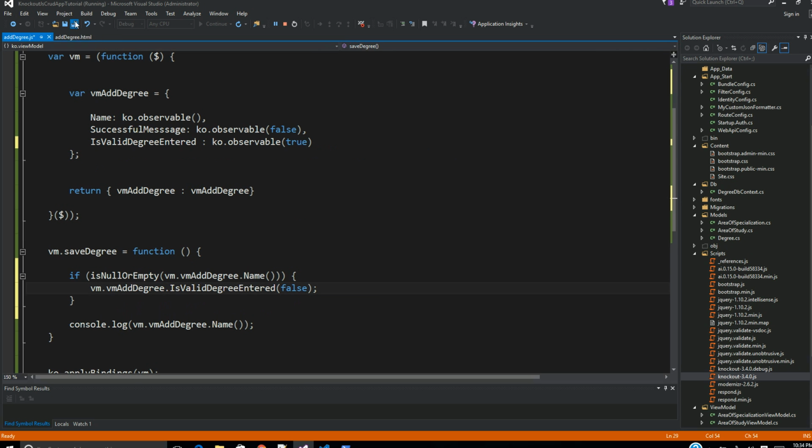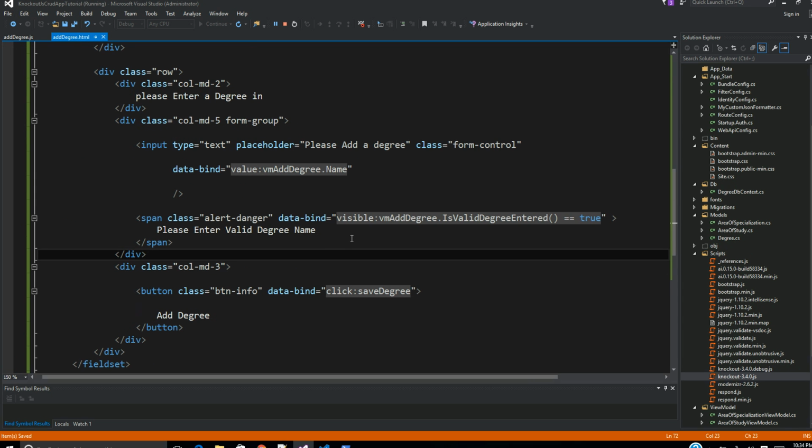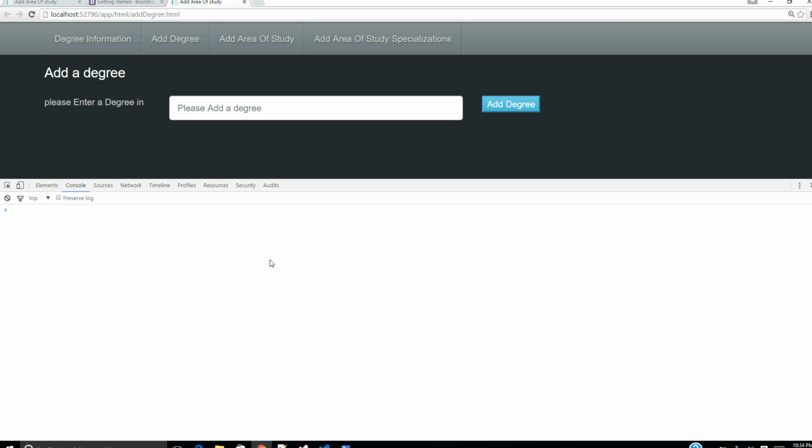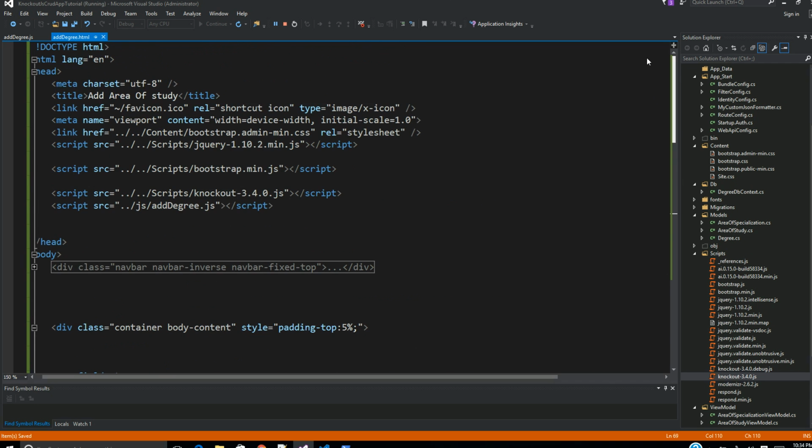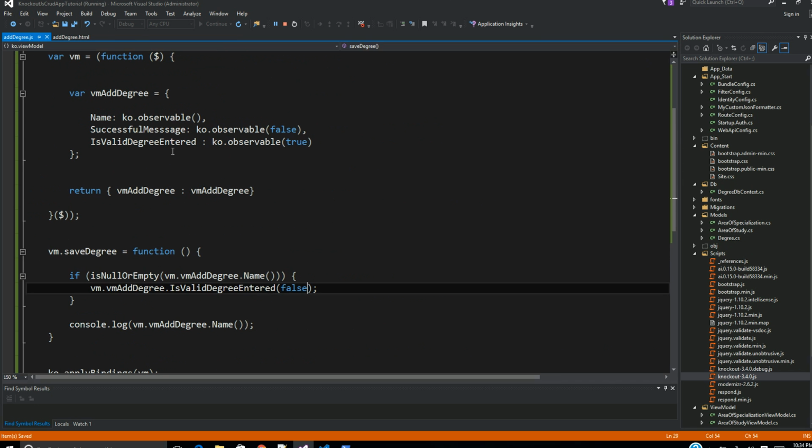So here in our validation, isValidDegreeEntered equals false, we're going to show this one. Okay, so I'm going to say, alright, please enter. Okay, can't read property length of undefined? Why is it complaining?